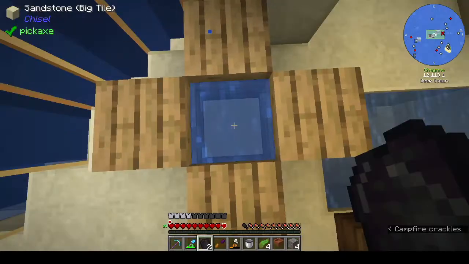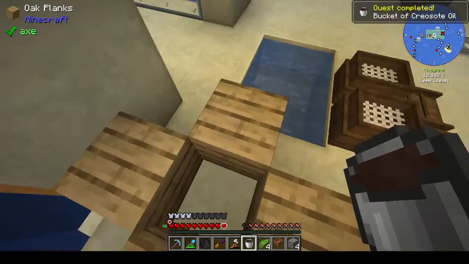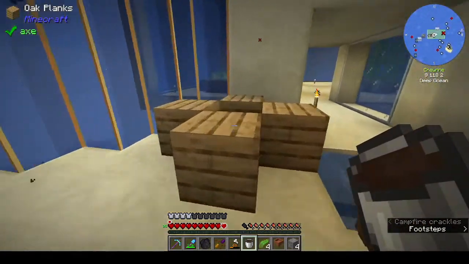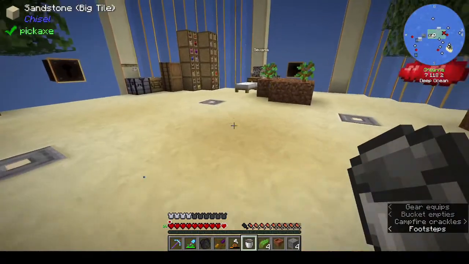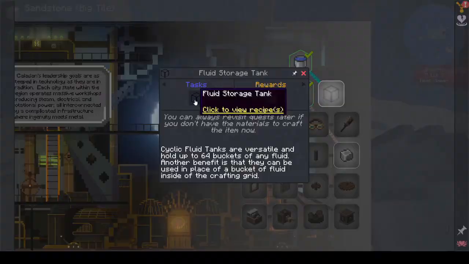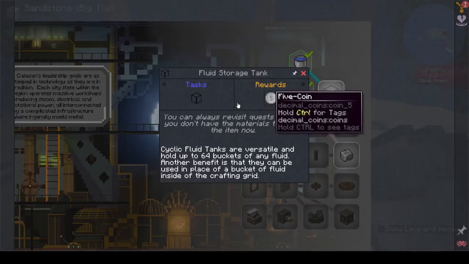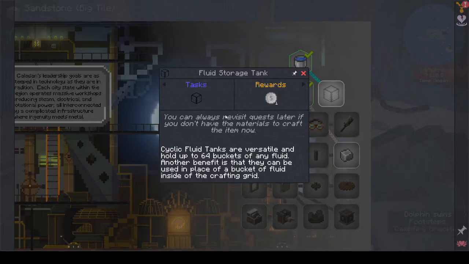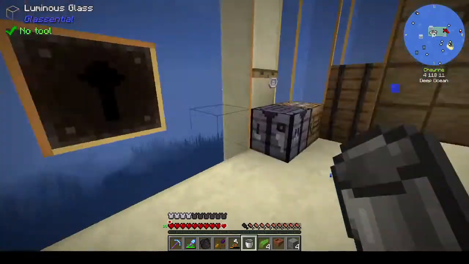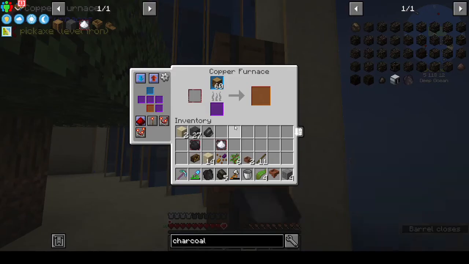And charcoal clump. Oh! Nice. Okay. Well, in that case, I can see now why we need a fluid tank. Alright, let's put you back in here. And what was the last thing? Fluid storage tank. Alright, glass, a cask. Okay, we should have enough. And iron. Alright, do we have... Alright, speed is not what we want. What am I looking for? I don't know what I'm looking for. Didn't I... All of that and we only got 5 pieces of charcoal?